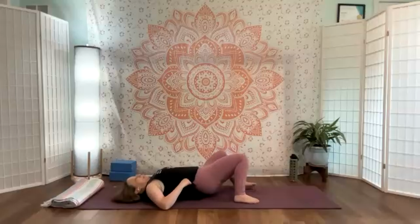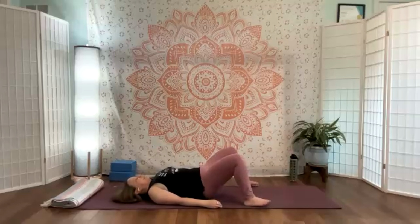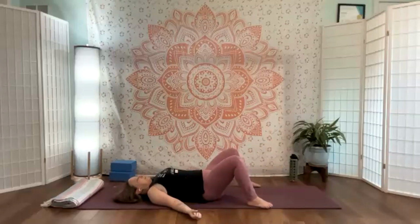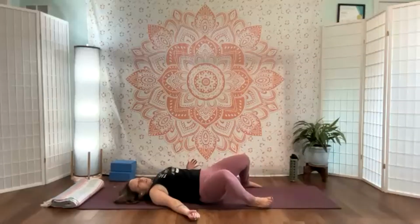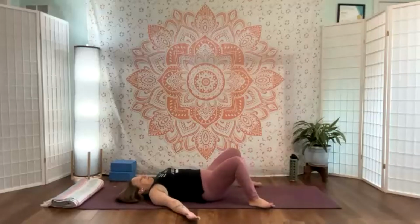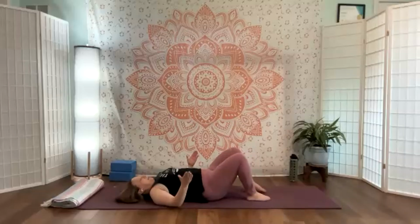And once you come back here, you need to adjust any clothing. Give yourself that chance to do that. And then for a moment, taking the feet as wide as a mat. Zip up again from pubic bone to behind the navel and let the knees gently windshield wiper side to side. Make sure the belly button is pulled up and in here to protect the low back as you do this motion. And then once you're ready, we'll bring those feet and legs back in.